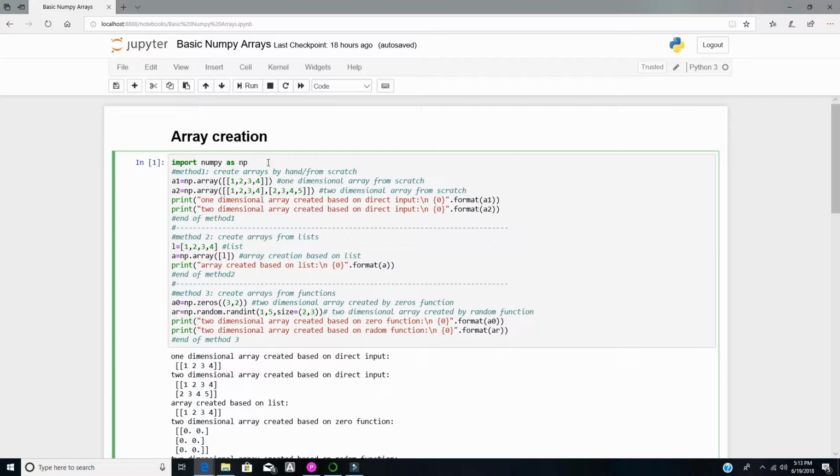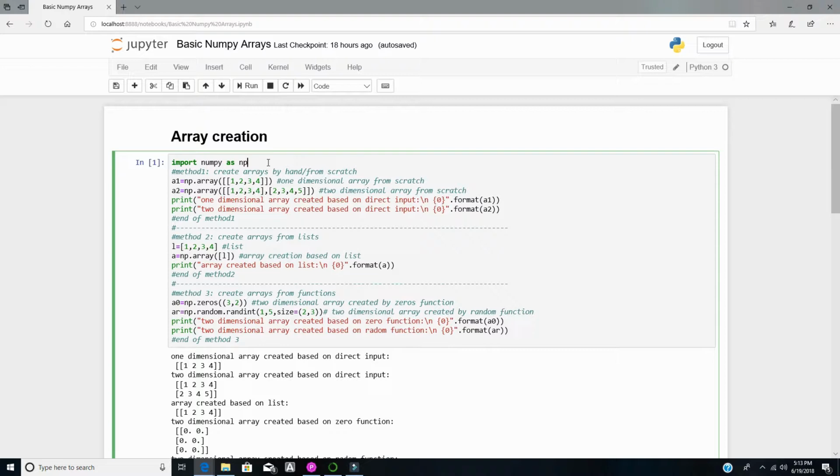There are multiple methodologies to create arrays. Why do you need all the methodologies might be your first question. There are scenarios where you might need to generate large arrays or matrices, which you cannot type by hand, or you want to generate random numbers which you cannot type by hand. That is where the different methodologies come into existence.